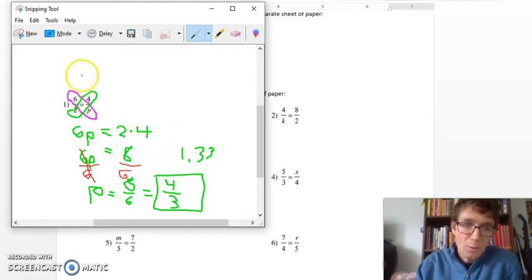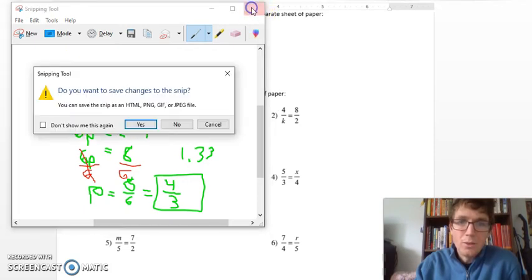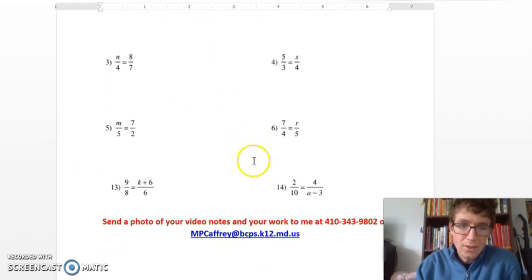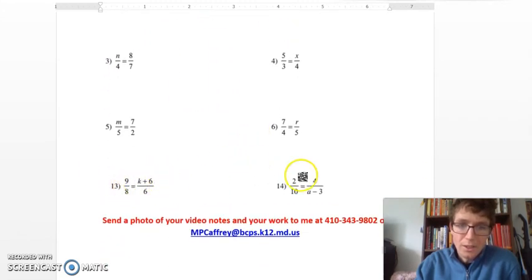So I just worked out the first one. I think the best thing to do, you guys are going to do 2, 3, 4, 5, and 6. And I'm going to do this 13 here and leave you guys to do 14. So 13 and 14 are just kind of like the next step. They look a little bit more complicated. So I want to work out one of those. But the process is going to be mostly the same.